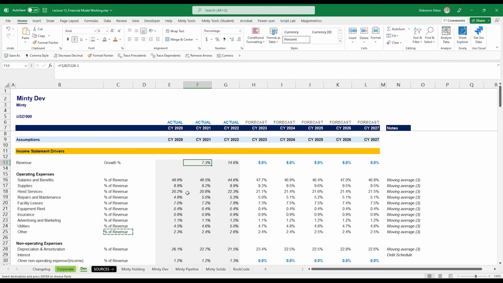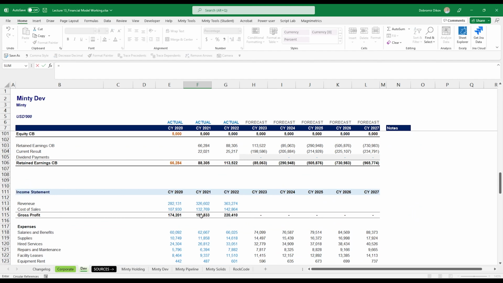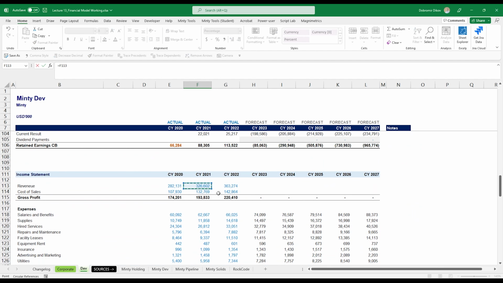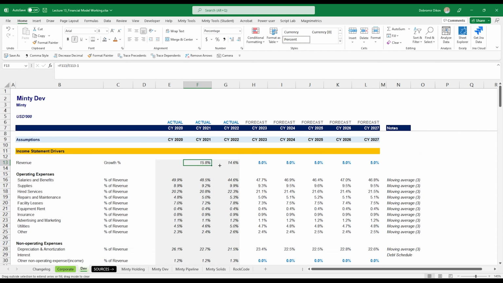First thing we need to do is adjust this to be the growth in our revenue: revenue in 21 divided over revenue in 20 minus 1. Copy that to the side. That's it.